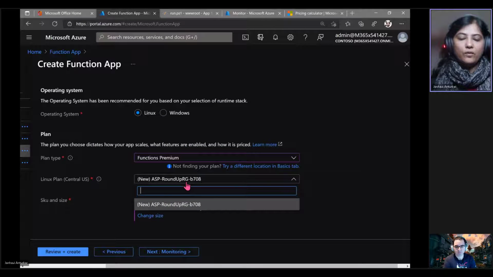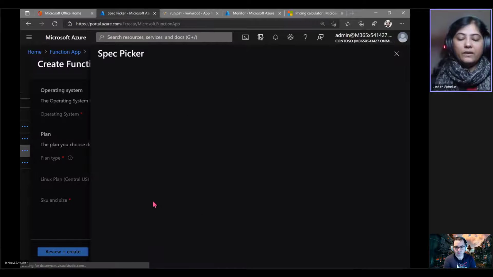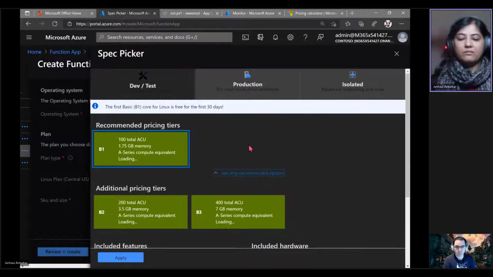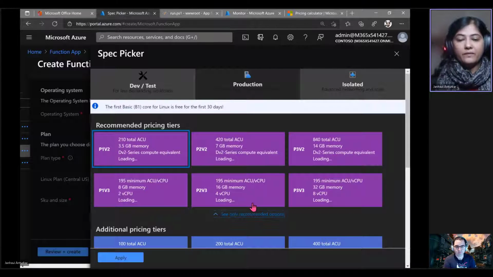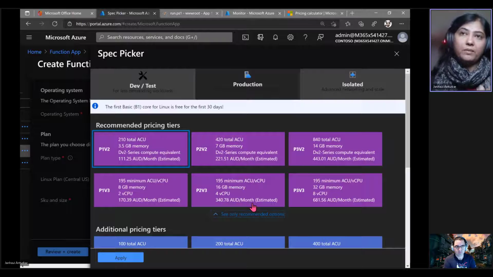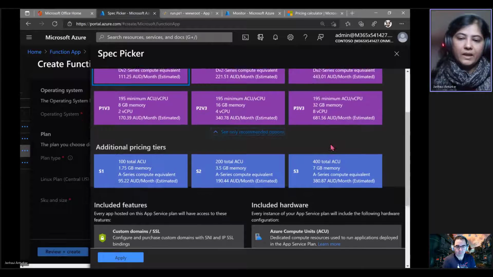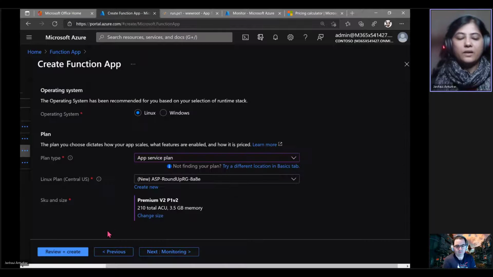Yeah, so this is our premium. And if we go for app service plan, then again we have got all those same options as the app services. So you could go with basic, like these ones. And then you have got the premium, which is part of app service. So this premium is different than the premium of functions. Okay, this is where you get the dedicated infrastructure. And then we have got the standard, and we can go isolated as well, which is the app service environment. Okay, so those are different options.